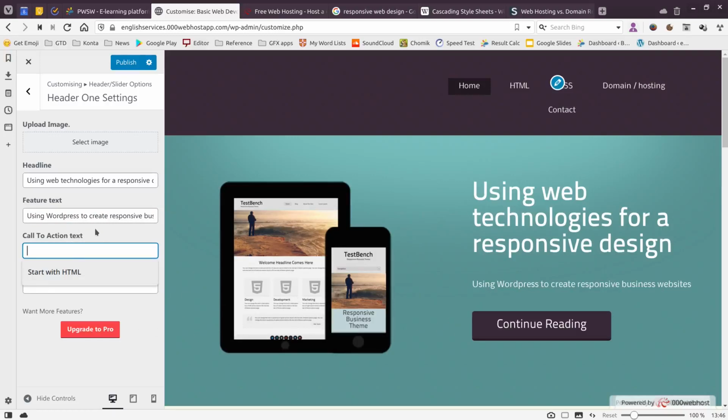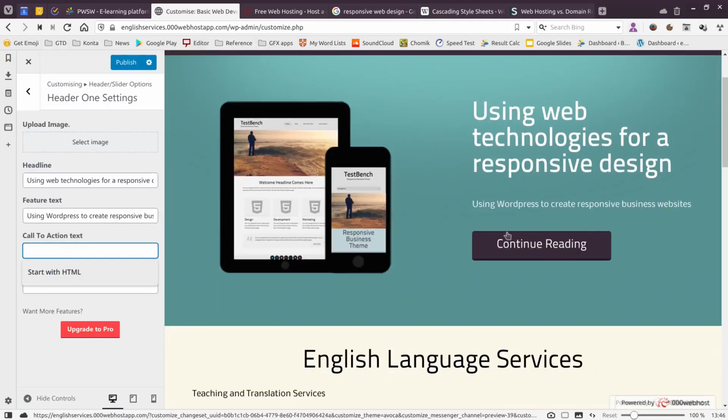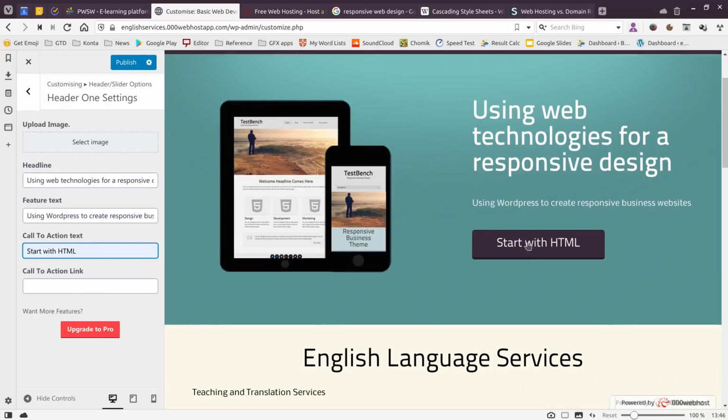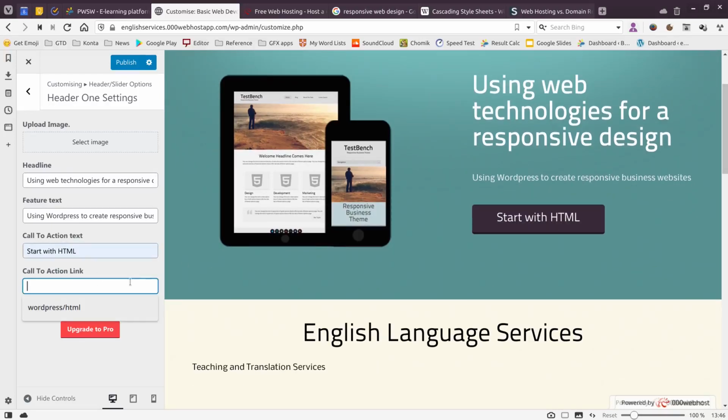Call to action text, so we can change the text on this button, and then we can have, right, so I've actually, that's from a previous attempt, start with HTML, and you can have a link to the page. So it can be a page on your website or some external page.